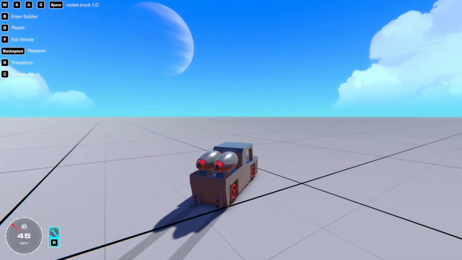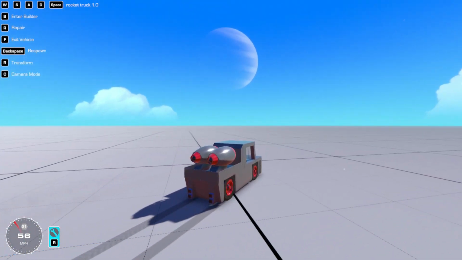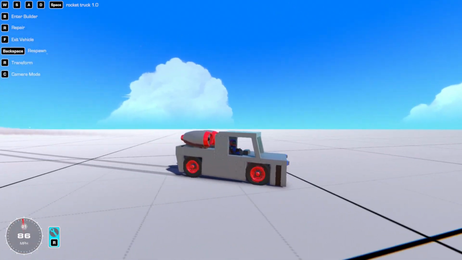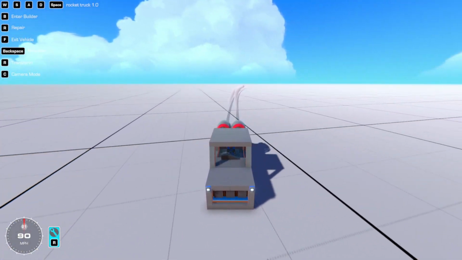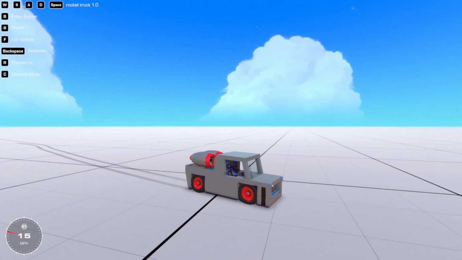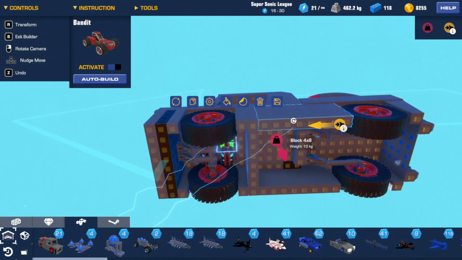So, normal top speed is about 50, 52. Alright, now let's activate the jets. Just speeding up. Is it only about 90? Why is it... It looks like it's turning. I think it is. Okay, yeah, top speed is about 90, but my target was 100.